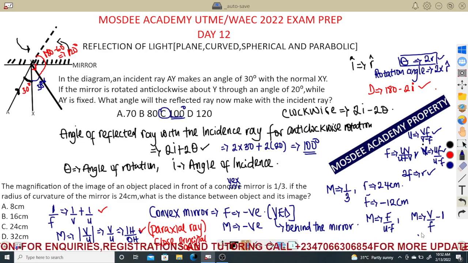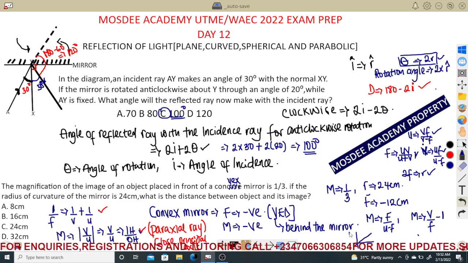So that is why when you draw the graph of magnification, it's always going to give you a straight line with a negative intercept. You can see the negative intercept whenever you draw the graph of m against v. So these are things you keep in mind, please. I hope you have written that for you to be able to solve questions. So these are the ways we will interpret or generalize.